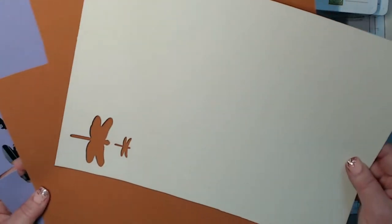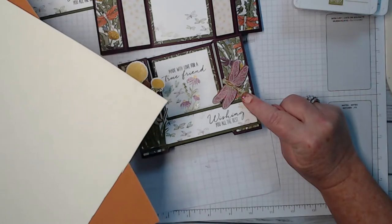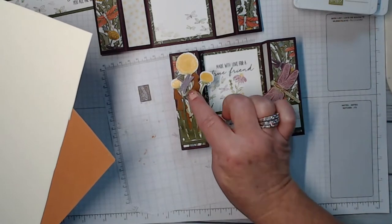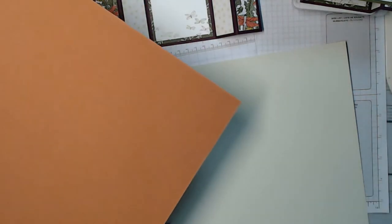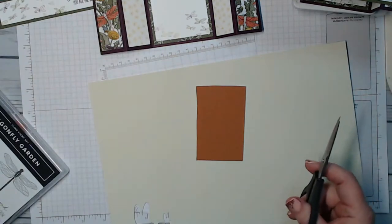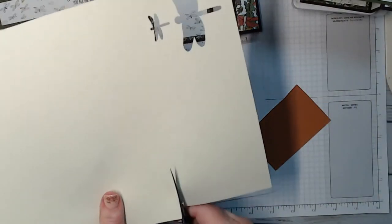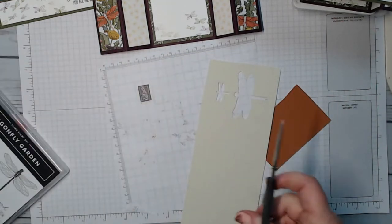soft seafoam, yeah. So what I did on this card is I have a green one and we're going to emboss that with white. Okay. And then we're also going to have a little green and a little purple. So let's show you the green one. And then we're going to take a little piece of the brown here. I'm just going to cut a piece out. And then we're also going to cut a piece of the green out. So let me just cut a piece here we're going to be using. And I will use the rest of it on a project like this.